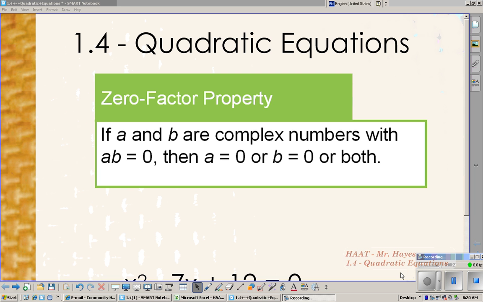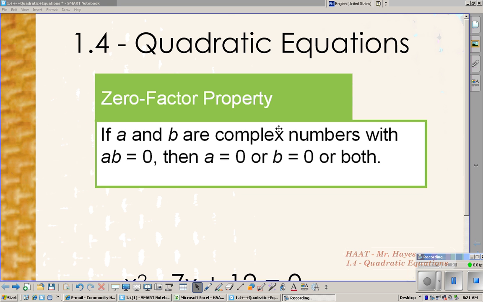Then we'll go on to some applications in a couple of days. The first major idea, which is what factoring works on, is the zero-factor property. What the zero-factor property says is that if a and b are complex numbers—remember complex doesn't mean it has to have an imaginary component, but it might.